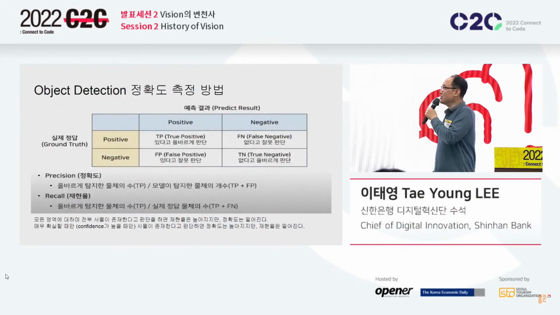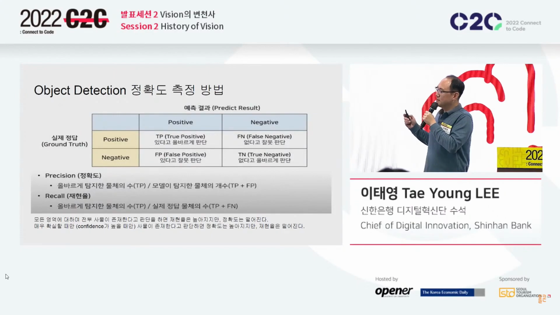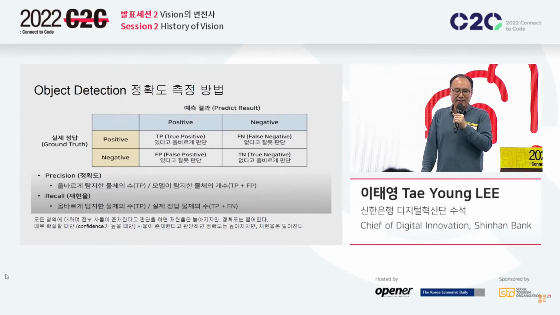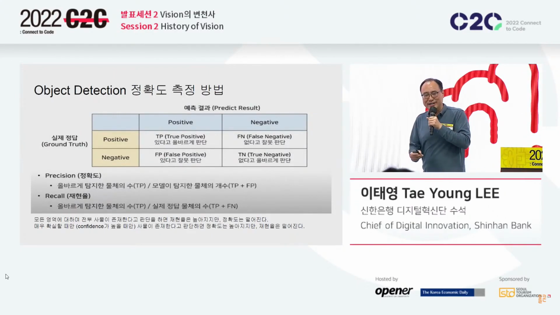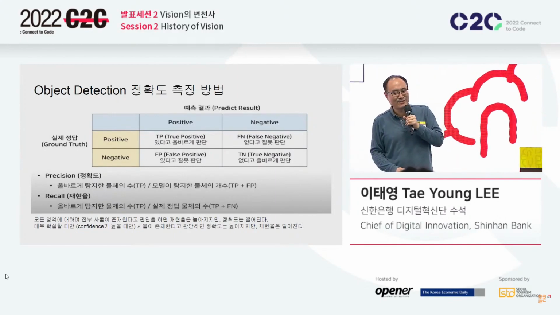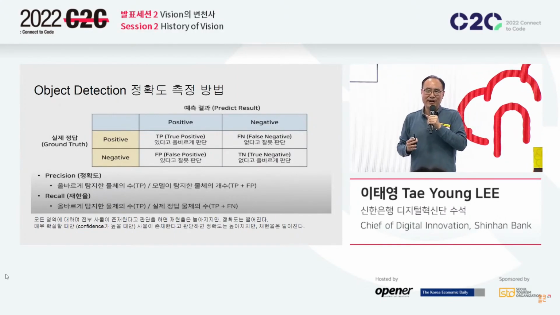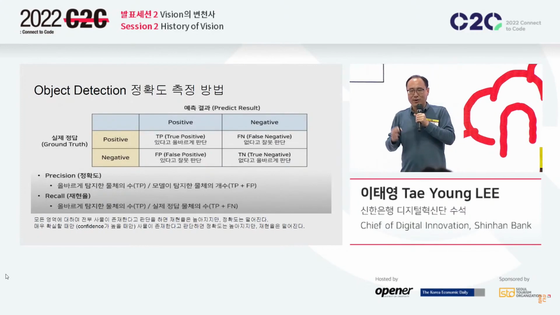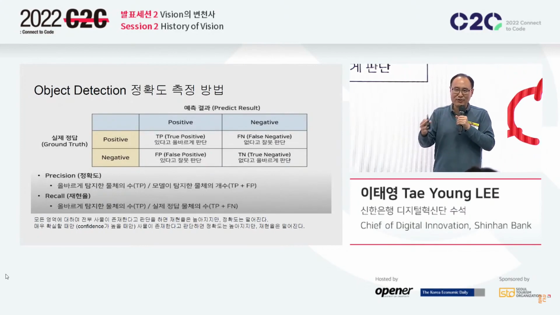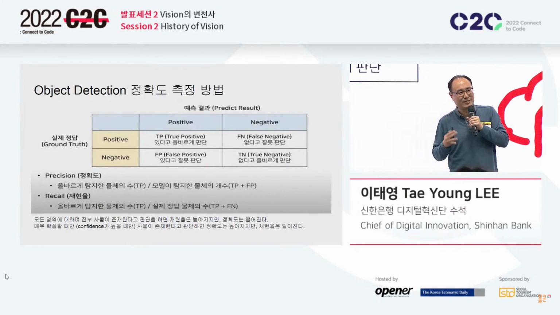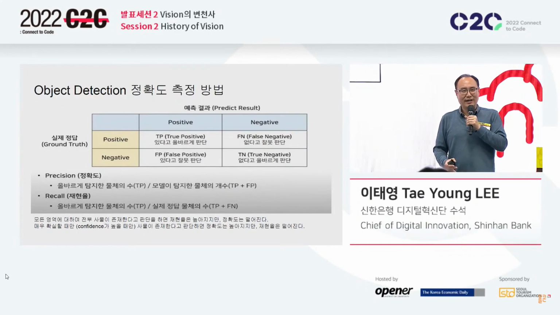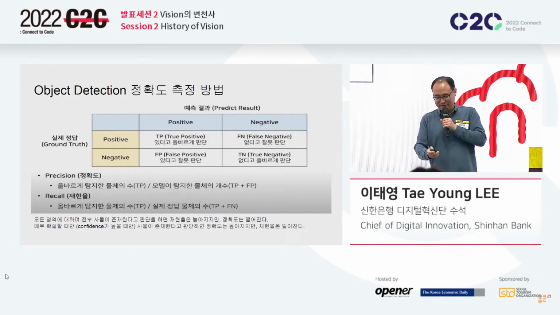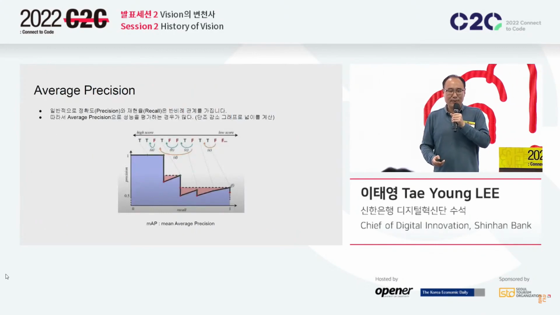I'm sure that this concept might be a bit difficult for you to understand. There are many ways to measure the accuracy of object detection. This one is the normalized case, but at the industry level it depends on the perspective towards a result. There are so many papers that you can refer to. To put it simply, please refer to the slide.